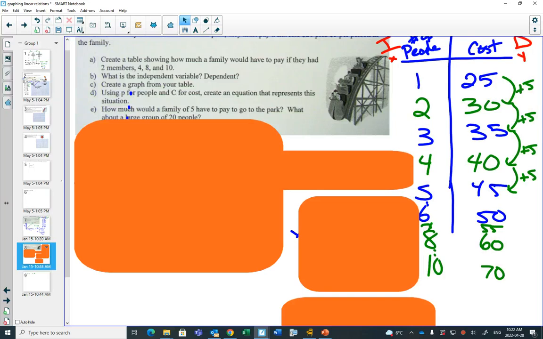Now, you would put the number of people in the first column because that's the independent, sorry, that's why I put an I there. We always put our independent, what we can control, first. Then the dependent is how much it's going to cost. So you can check your numbers there. I went all the way up, one by one, up to 8, and then I skipped and went to 10.